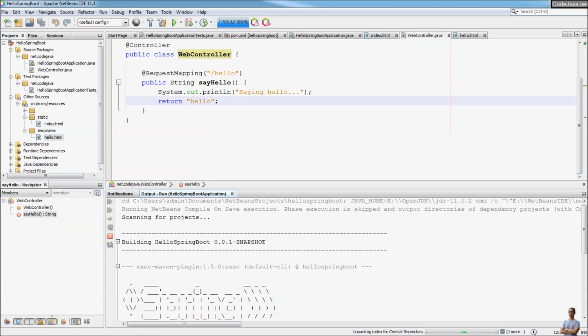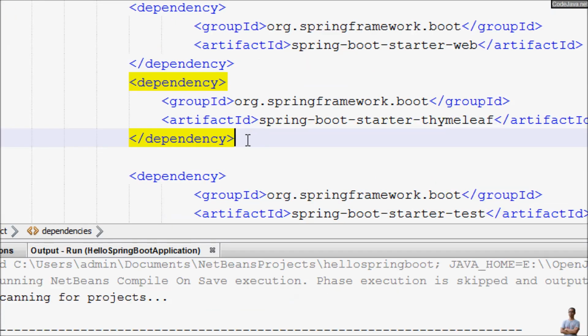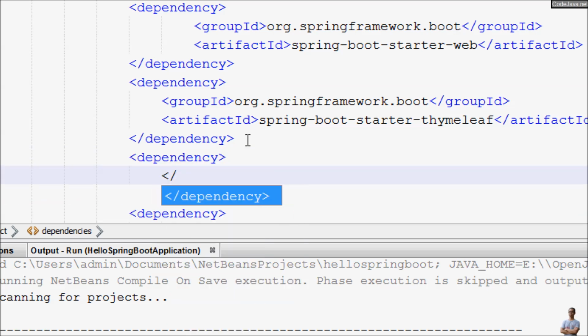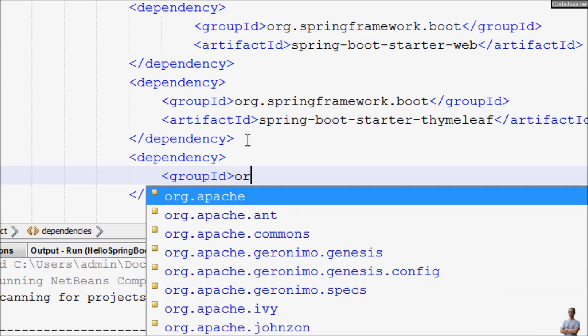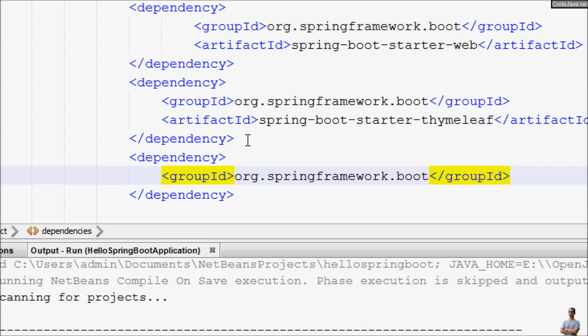Now let me show you how to use Spring Boot developer tools. So we need to add a dependency here in the pom XML file. Group ID is org.springframework.boot.